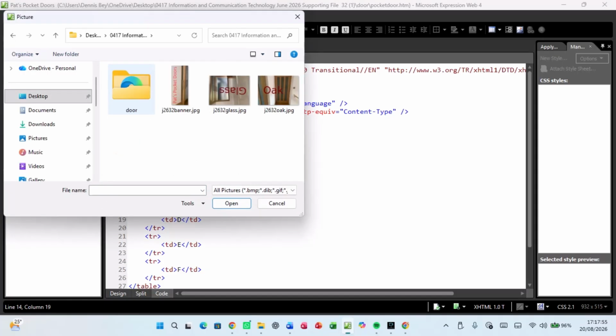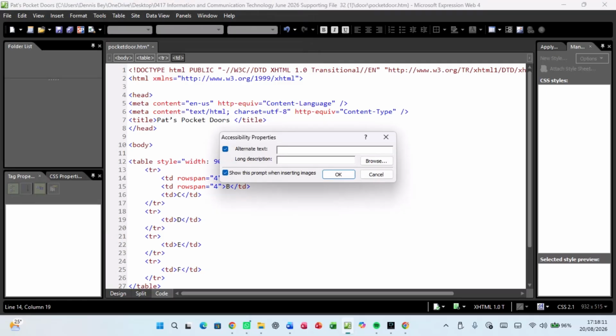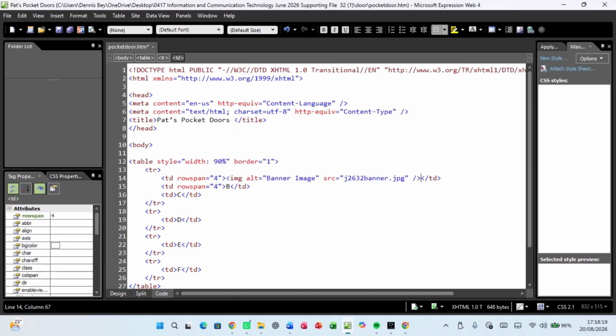I come here and then I look for banner. So I'll click here. That is the banner. I'll go to door, then I get banner, and then I click on insert. So the alternate text, I'll say banner image, that is whatever, then I click on OK.